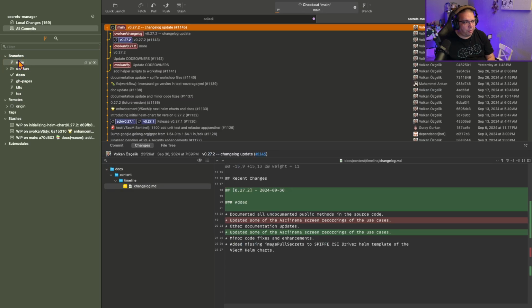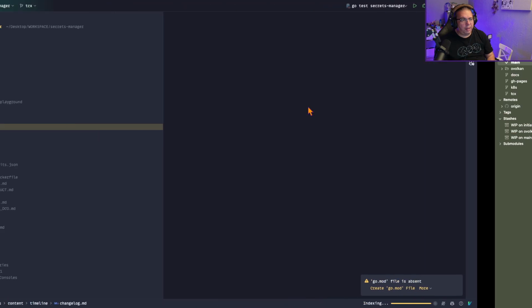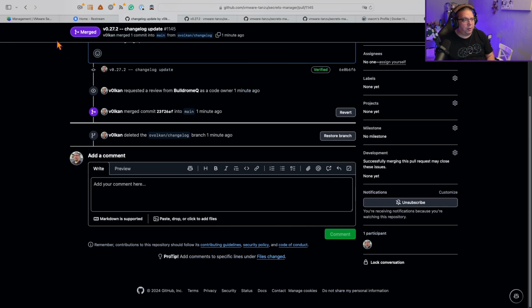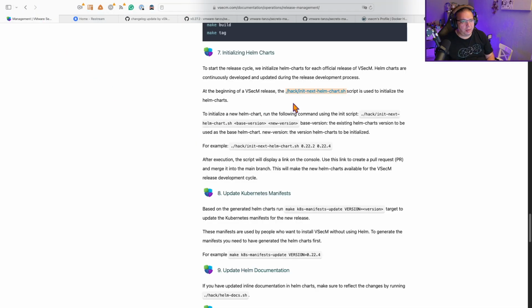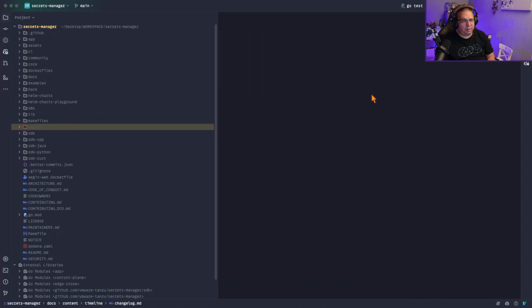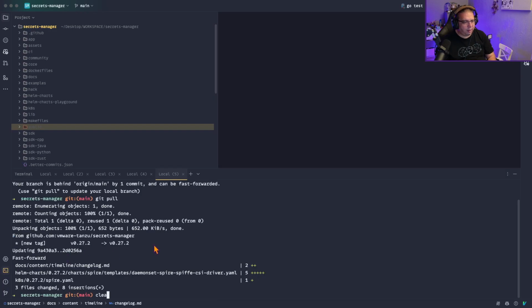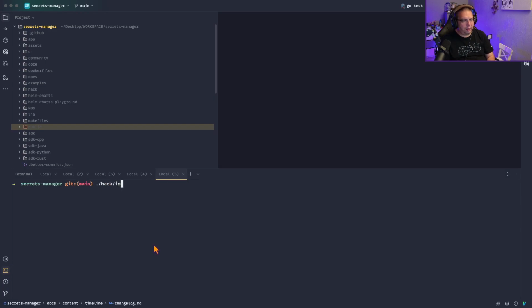So I'll go to the main branch, and then I'll follow the directions. So what does it say? It says hack init next Helm chart script to initialize the Helm charts. So I'll go here, clear, hack init next Helm chart. Let's see.